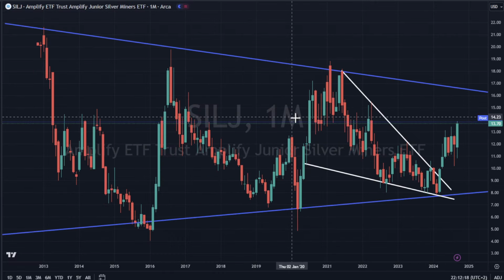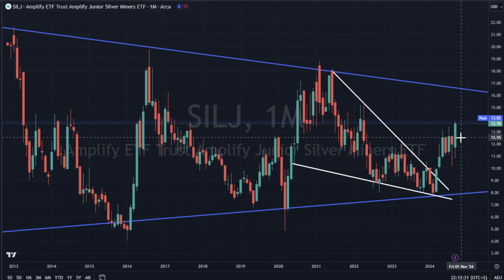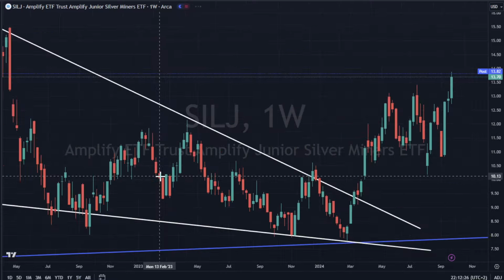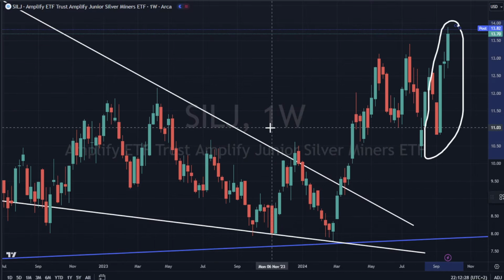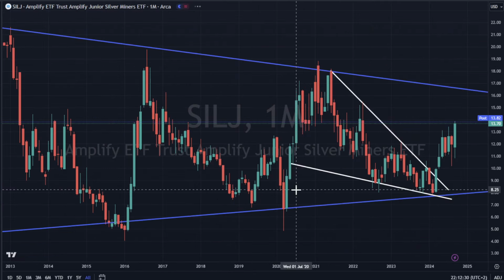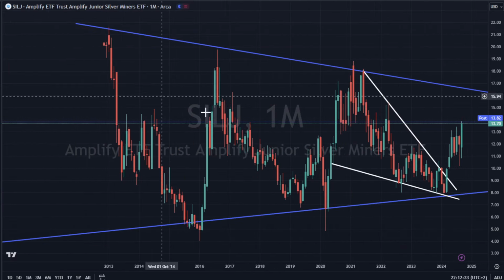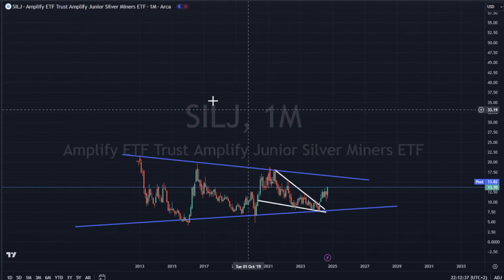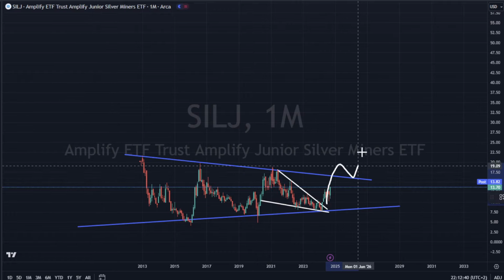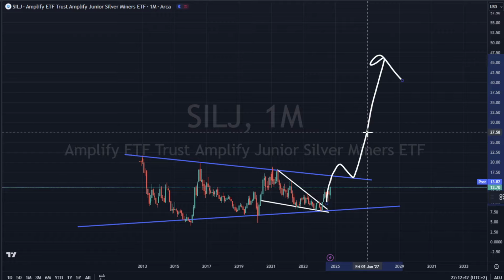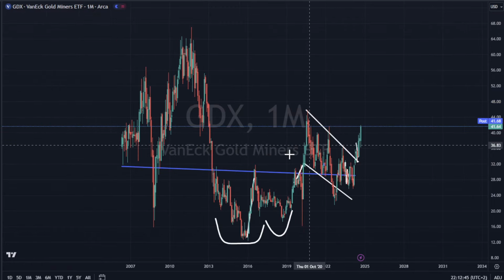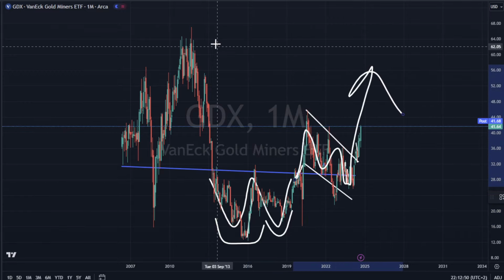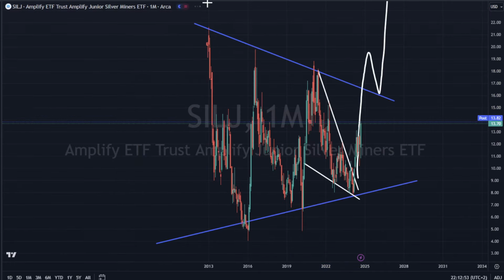We've got SILJ up 1.8, and that's also still in the base, but it is putting together a pretty strong candlestick going on here these past trading weeks to try to break out of this, what I consider will most likely be a big base. And the way I kind of view this, I'm just going to back it out, is I think that this is a base for a move that goes something like that. That's what I think. And it'll look similar to GDXJ, which this is your base down here, breakout, retest, and now it's running. So something very similar to that.